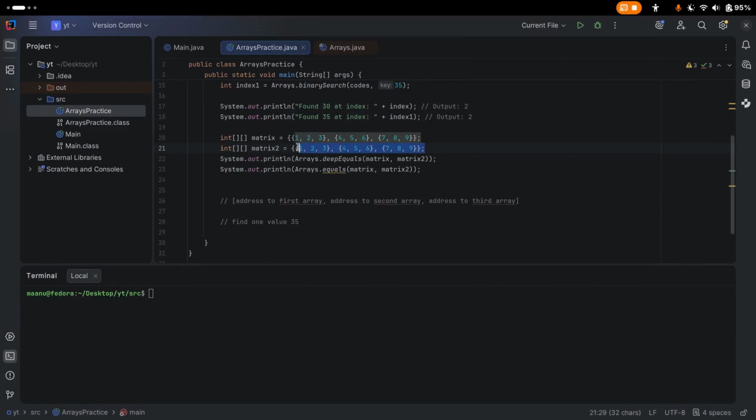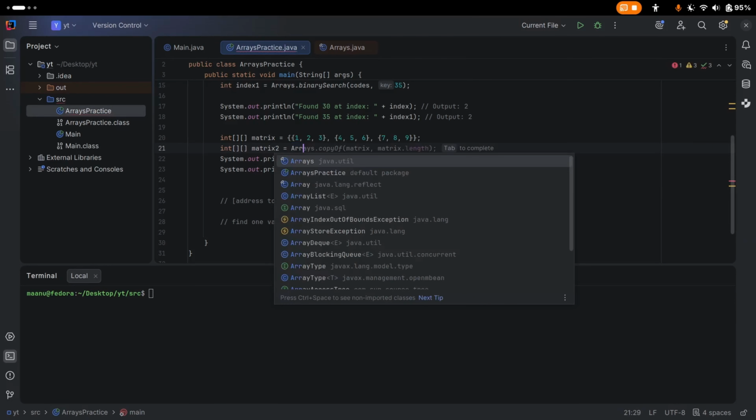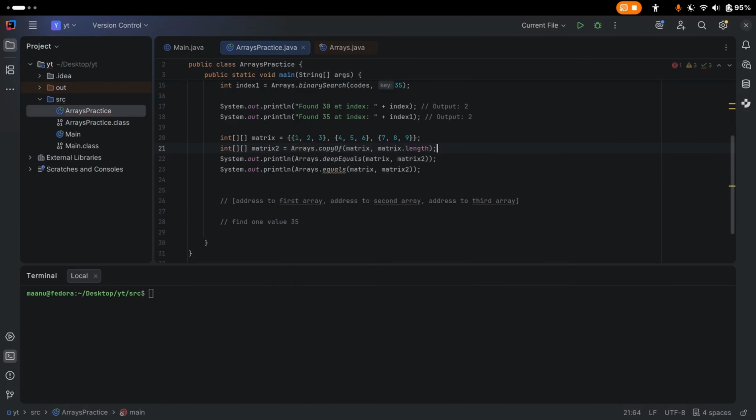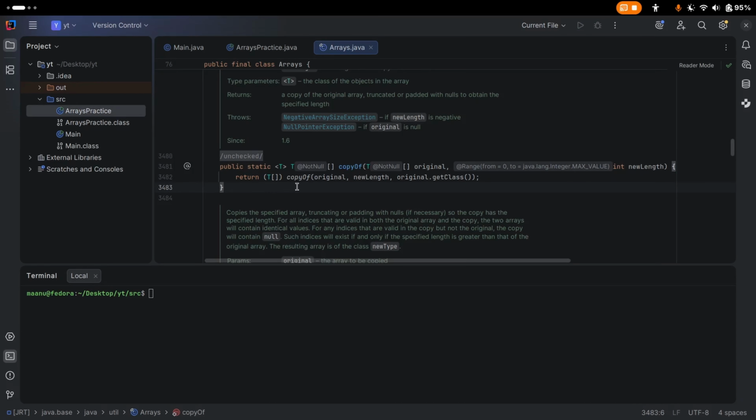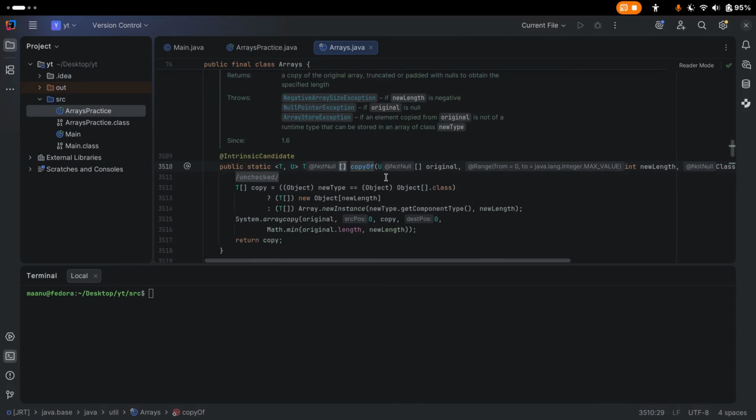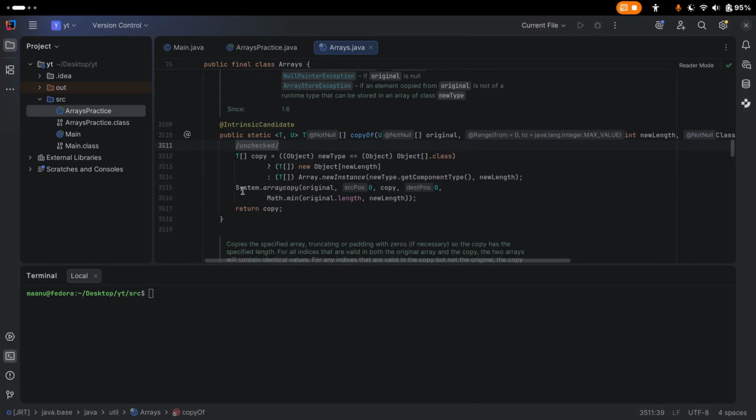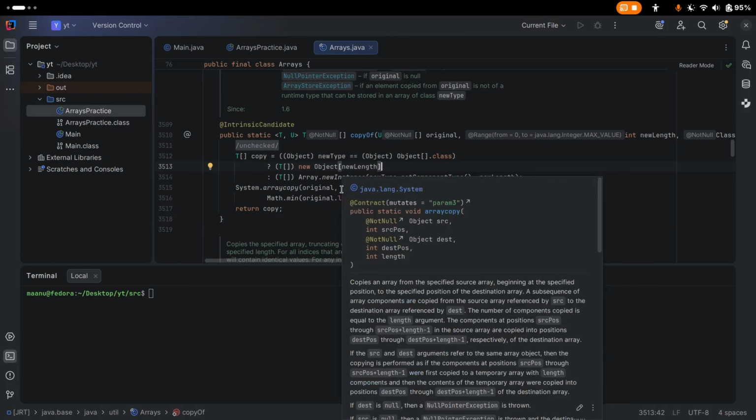So instead of creating a new one here, we can use something like Arrays.copyOf. If you go inside that, you can see here we use System.arraycopy. This is a native method that our JVM optimizes heavily, and it often comes down to a single memory copy instruction on modern hardware, right?